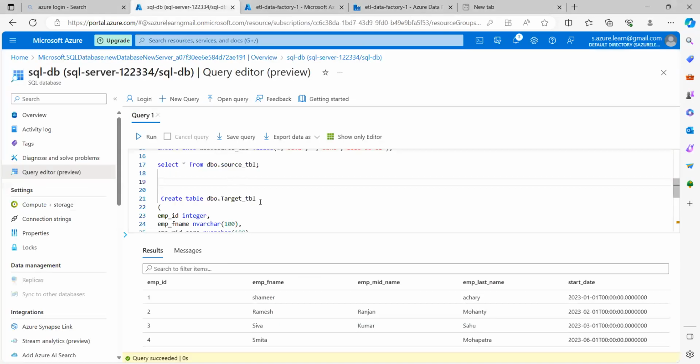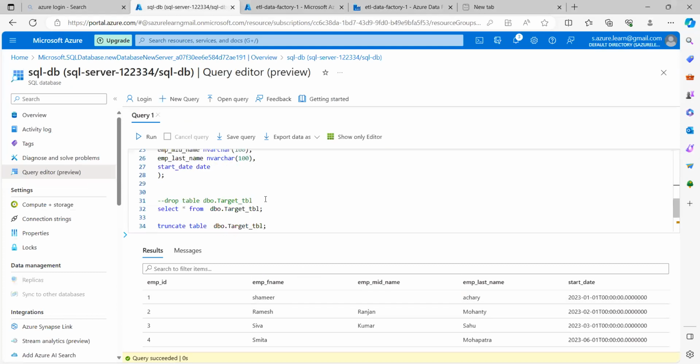Let's query the target table. This was the source data that we checked. Earlier the source data had Siva Sahu; Kumar was not there. Now this is my target table. Let me query it: select star from dbo target table. In the target table, you can see we have four records.